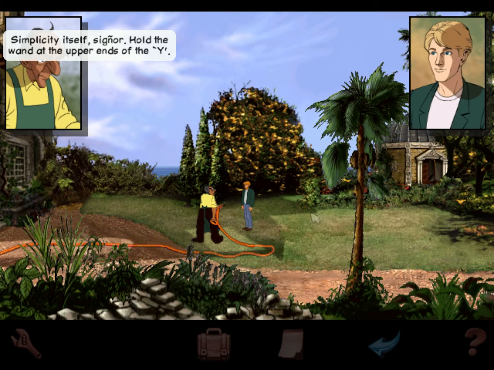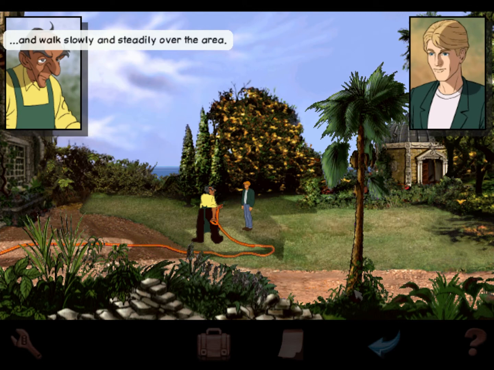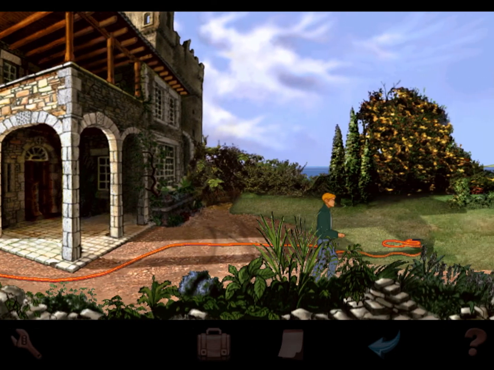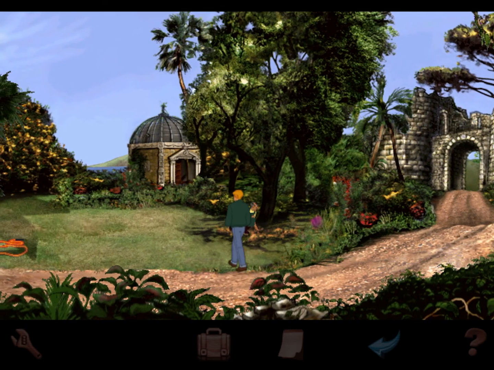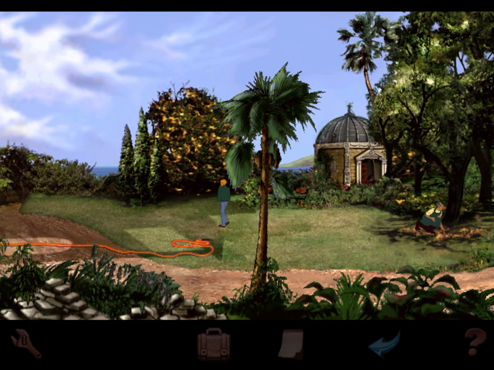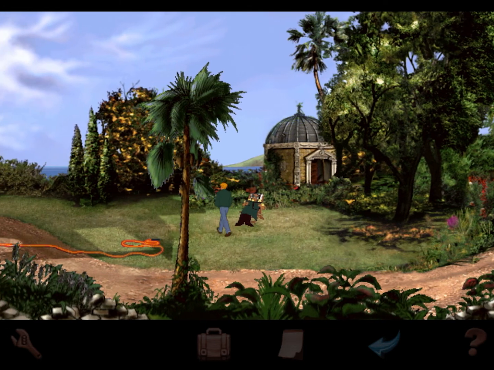Now what? Simplicity itself, senor. Hold the wand at the upper ends of the Y. Apply a little tension with your wrists so that the slightest movement of the wand's tip is clear, and walk slowly and steadily over the area. Sounds easy enough. We'll find this well in no time. Something tells me this is taking a while.